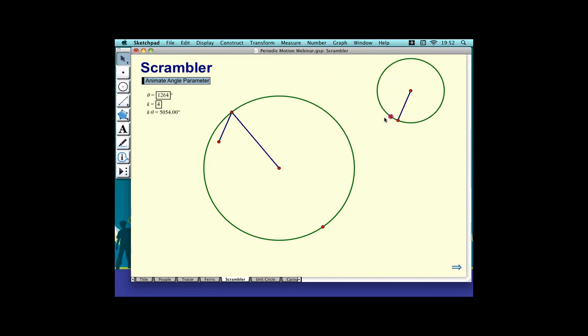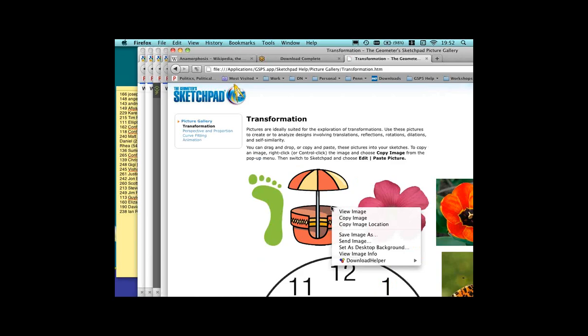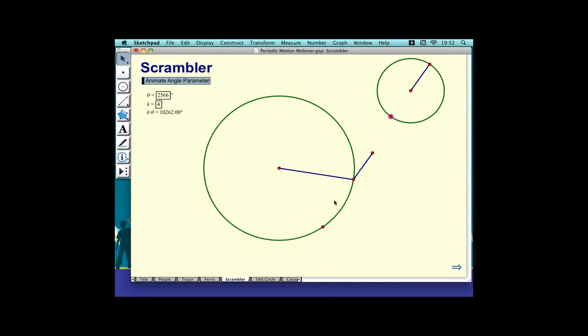A couple of quick finishing things. I'm not going to finish all four arms. I'm not going to finish all four seats in the rotating car itself, but I will at least attach a car to it. Let me run over to the picture gallery real quick. Grab the Ferris wheel, because that's the only good vehicle I have here for this. Copy that image. Back to my sketch and stop the rotation for a moment. Paste my image.